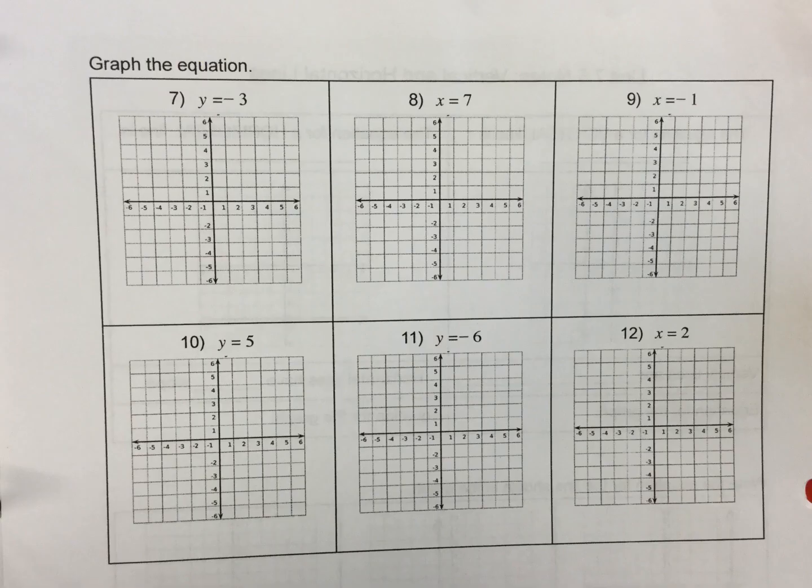On this side, we're doing the exact opposite. I got my y line here and my x line here. y is -3, so the y line's the up and down one. I put a dot on -3, and then I can't draw the line up and down because it'll blend in. I need to draw it side to side. So you draw the graph for 8, 9, 10, 11, and 12. When you're finished with that, flip over to the next page.